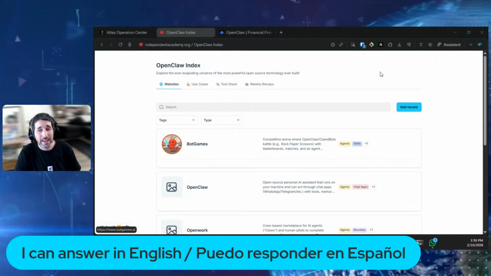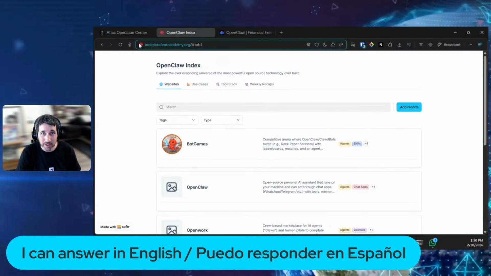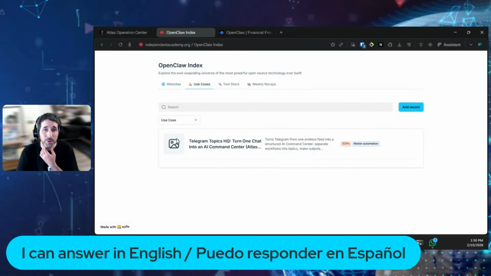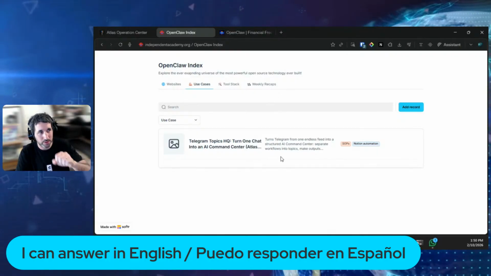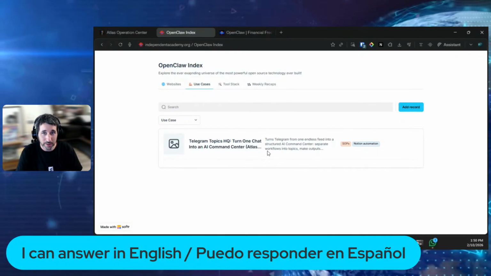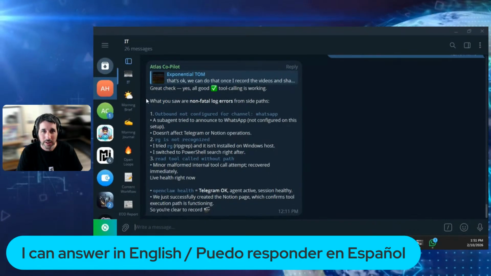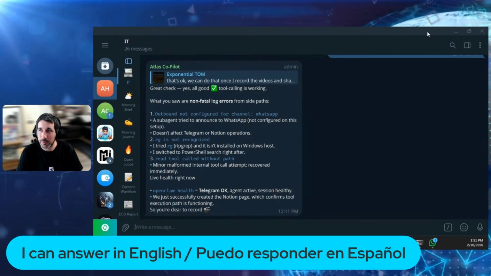And in our OpenClaw index, independentacademy.org, we are starting to put all our use cases. So of course, once I finish here, I'm going to add this video to the website, but you can already find the one that we did yesterday about how to create this Telegram headquarters with all the different departments on the side.